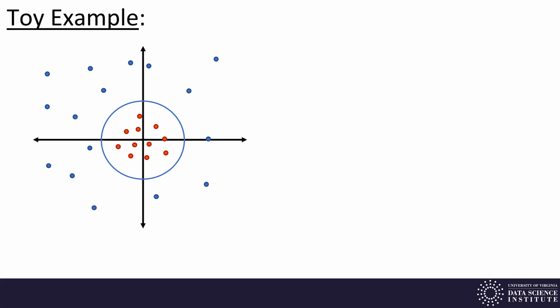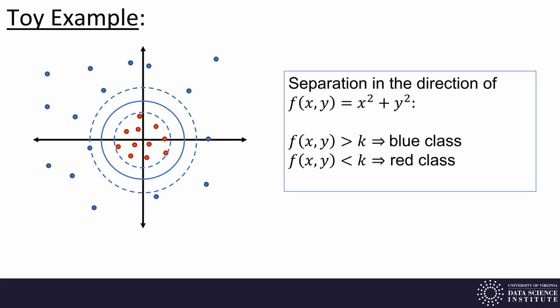In fact, this circle could be thought of in a similar way to how we talked about maximum margins. Using circle geometry, we could take the innermost circle and outermost circle and define a margin between those. That would give us some separation in a maximum margin classifier or soft margins type of way of thinking. But it's in a circle geometry, using different functions than linear functions. So we're looking for separation in the direction of this function, little f. And we would separate by: if f is bigger than k, you're in the blue class, and if f is less than k, you're in the red class.